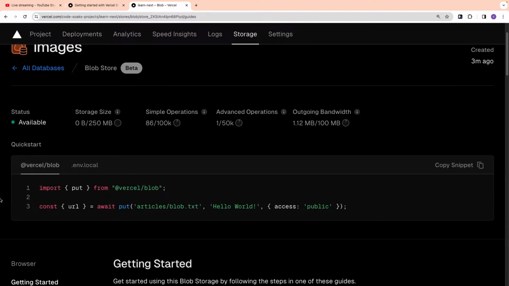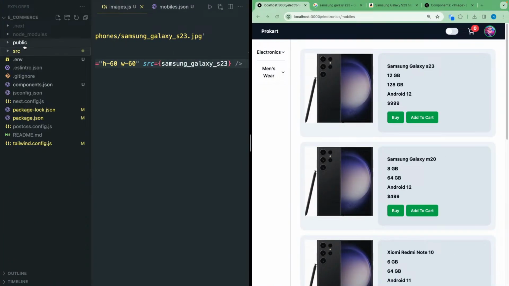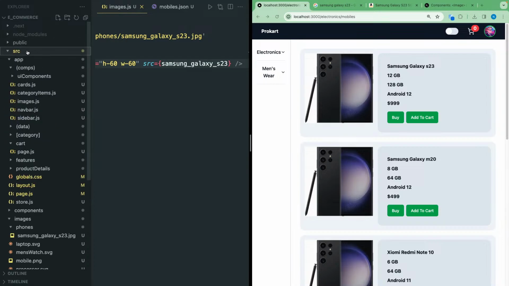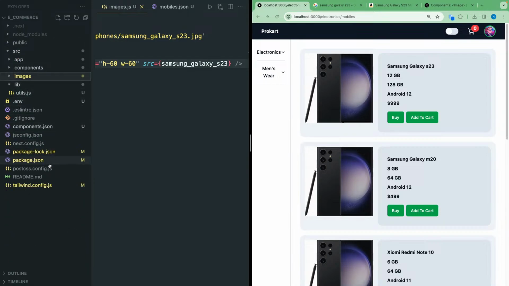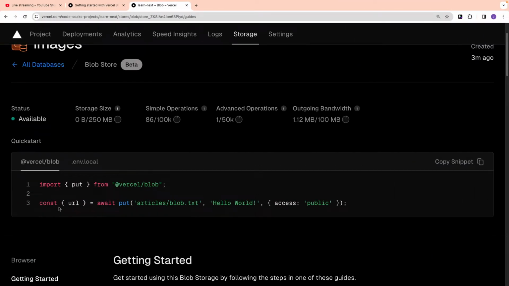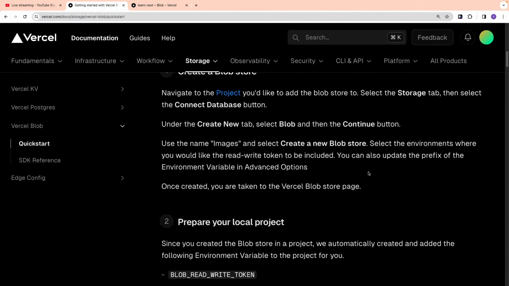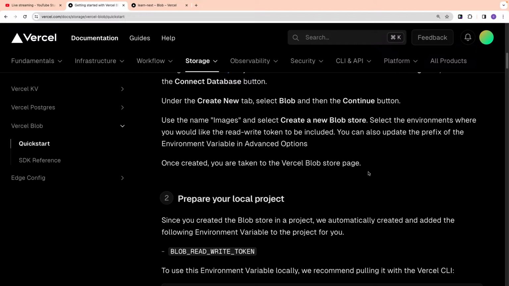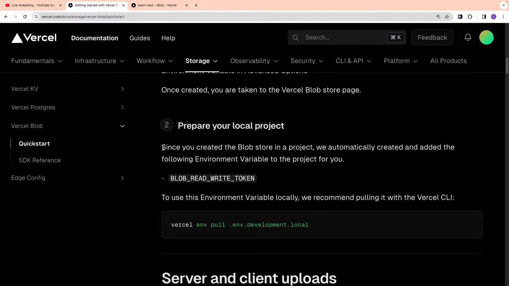What's blob? Now, since you created a blob store in a project, we automatically created and added the following environment variable to your project.